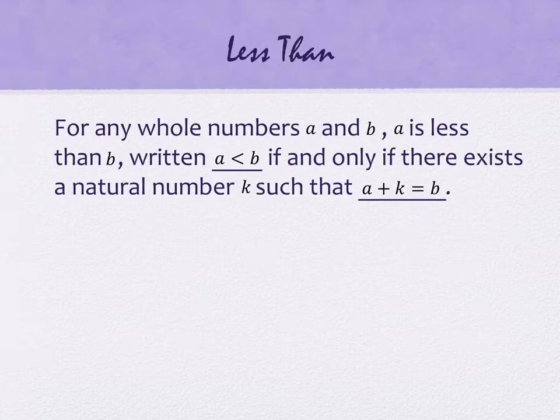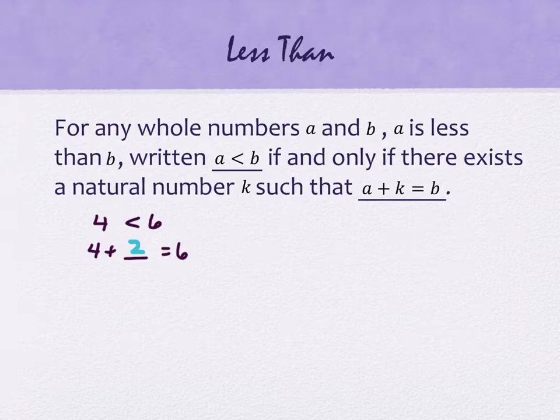Now, before I ever wrote it out like this, you innately know that this is true, right? The reason that 4 is less than 6 is because there is some number that I can add to 4 to make it equal to 6. That's why this is true. And that's what this definition says, that there is something I can fill in the blank here with to make it true.